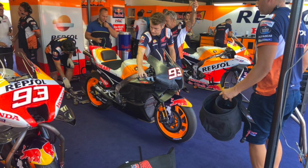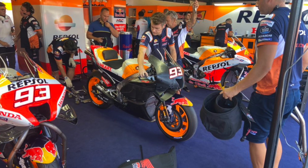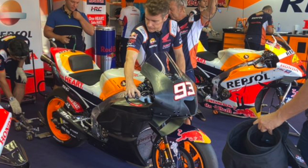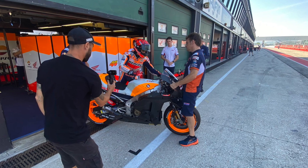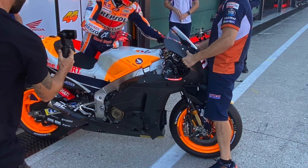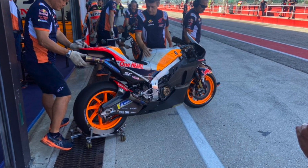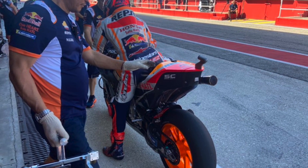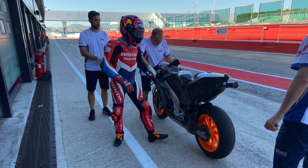Honda, on the other hand, have brought every single engineer from Japan with them. They are also trying a whole load of new aerodynamic devices. The first one I saw this morning was the front wing, which kind of resembles the Aprilia front wing. I also noticed that they are using the scoops in the belly pan just like Ducati, and then I also saw this morning that they are using the kind of hammerhead belly pan like Aprilia do for ground effect, so they are really, really hunting on the aerodynamic side.